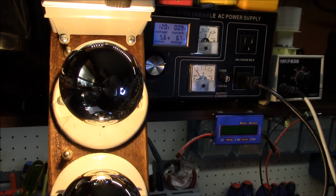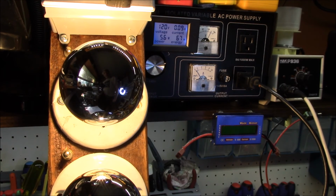I'll show you what these look like when I get them all installed and get them hooked up to the Z-Wave controller.